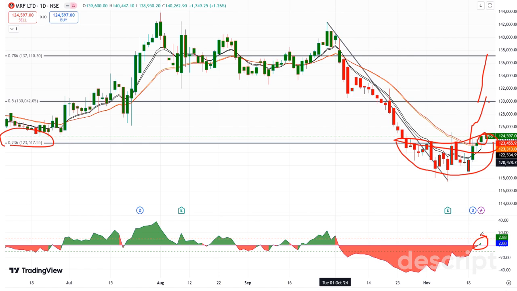So the second stock which comes to our radar is MRF. By the way, guys, we will not go blindly tomorrow and buy, because the FIIs on Friday also pulled out money. That's not a good sign. So we have to be stock specific or level specific. If you are able to adhere to levels, then we can take the trade.